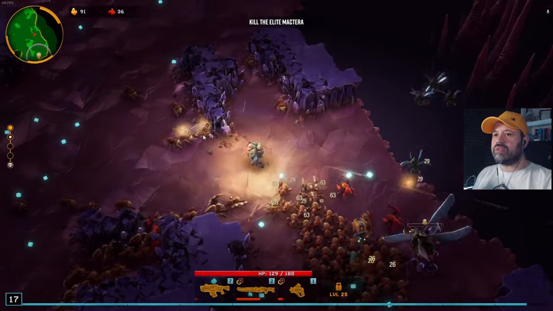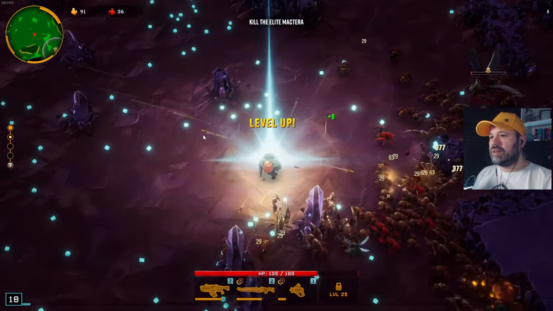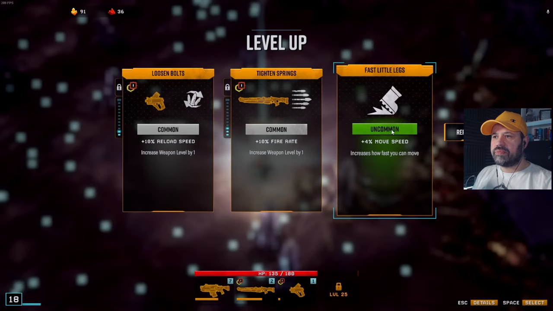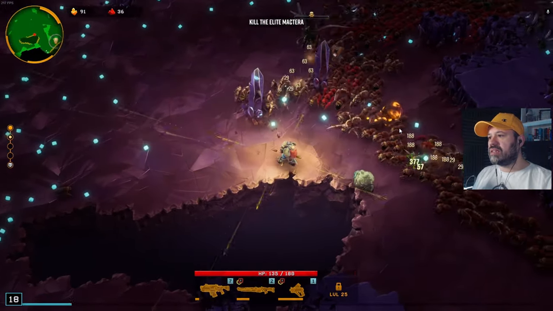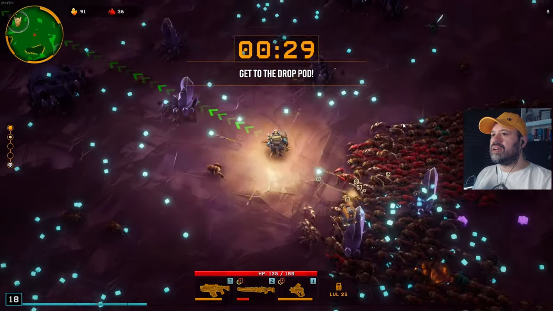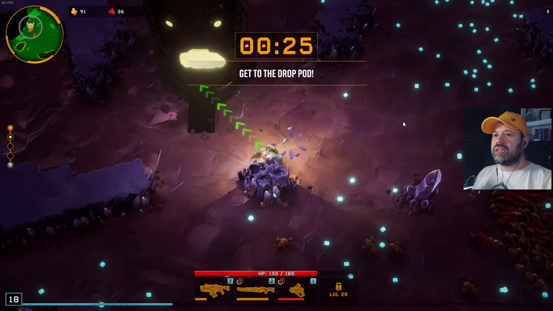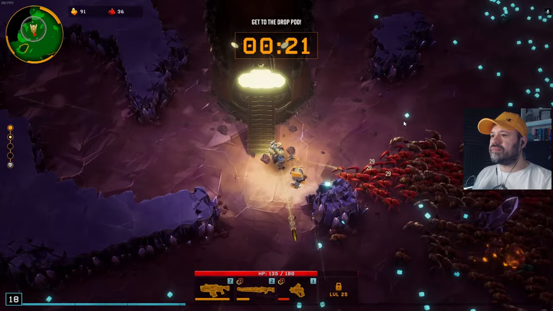Bring them around. Bring them around town. There we go. Look at that. At this stage, I would say move speed. We have to get back in there. Vaporize. All tasks complete. Okay. Siege finished. The drop pod is prepped and ready. Get on it before it leaves. Can we get a little bit more healing? Okay.